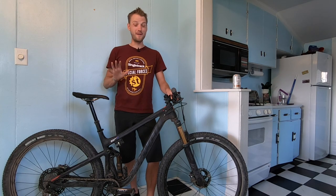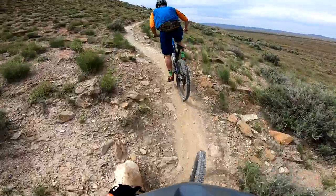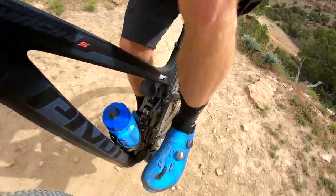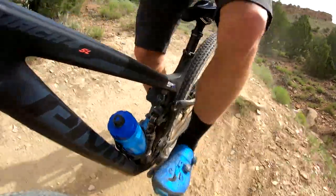In that setting five, it is really firm and it takes quite a big impact for the fork and the shock to open up. In position one, it's really sensitive. You still get a firm feeling when you're pedaling along on smooth single track and on bitumen or on smooth fire roads, but it does open up relatively quickly.